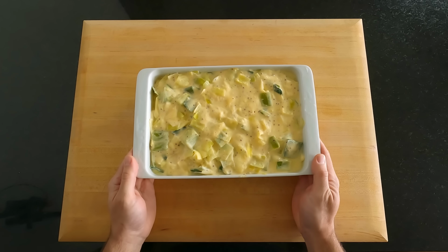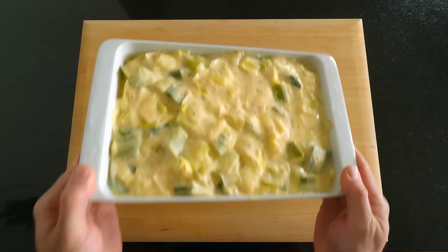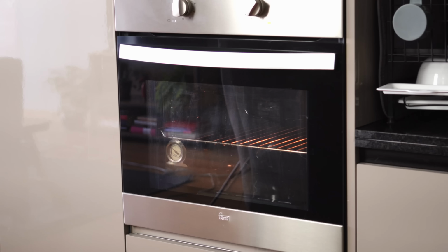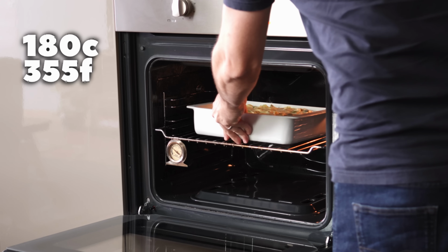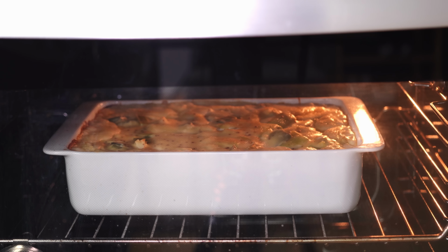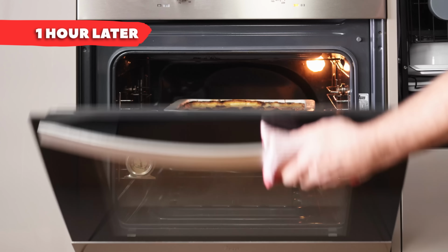It's the next day and this cheese and leek bake is ready to be baked. Nothing has really changed overnight, except it's set a lot more. So I'm placing it into my oven that's set at 180 Celsius. How long this takes to bake is going to be a massive variable. If it's alone in the oven and it's come straight from the fridge, I would give it at least an hour. If the oven is busy and it has other things being roasted and the door is being opened and closed regularly, then I would give it an hour and a half.